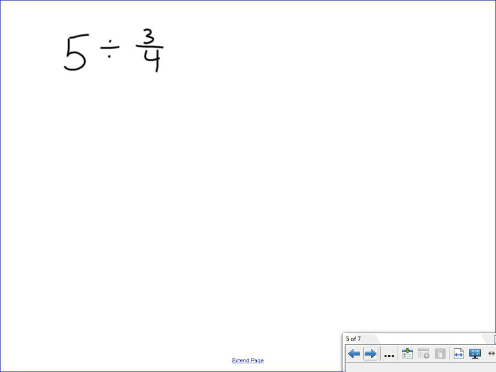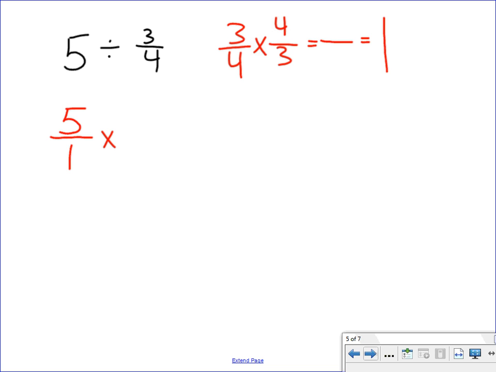Okay, the first step you had to do was to write 5 as a fraction, which is 5/1. All right, next thing we're changing division to multiplication, and we're going to do the reciprocal for 3/4. The reciprocal is the number that would multiply by 3/4 to get us the whole number 1. So we flip it. Top number goes there, bottom number there. 3 times 4 is 12. 4 times 3 is 12. That's my reciprocal. So I'm going to multiply now by 4/3.